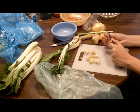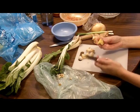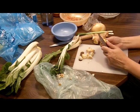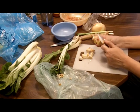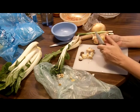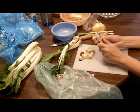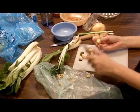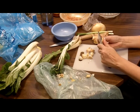You can use a potato peeler. We're going to start peeling this fresh ginger. And you can use like a potato peeler, I'm just going to use my knife here. This is a flat, and I like just like you peel a potato. I'm going to go ahead and take out that outer layer off, and it's so fragrant. Oh, it just smells so good when you cut into it.